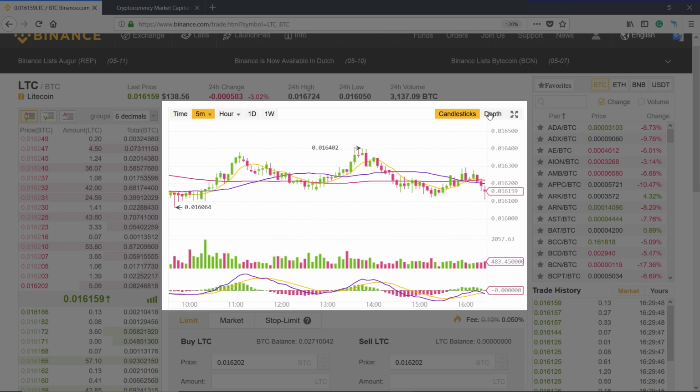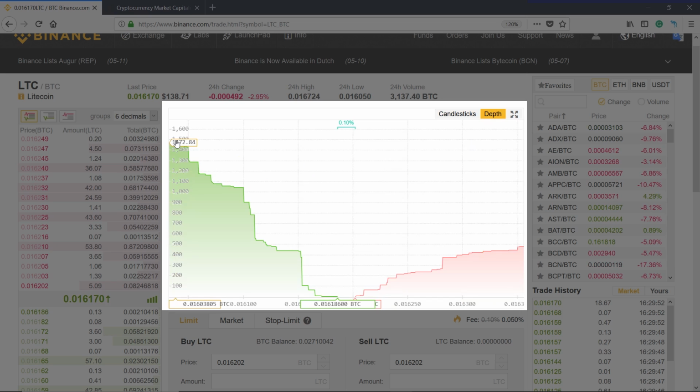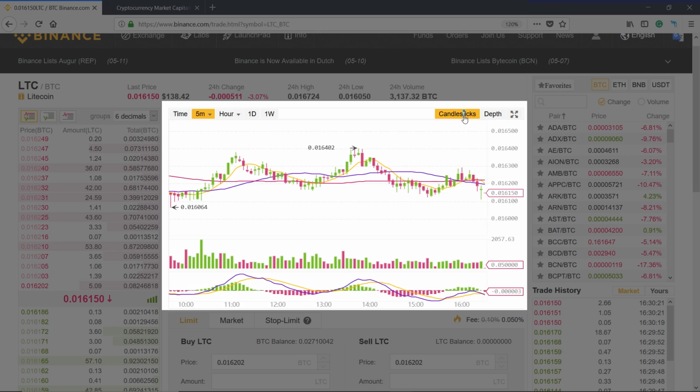If you click on the depth tab here, this shows you what a huge buying opportunity is going on right now. When a coin tanks and the whole market is down, you're going to see more green, representing buyers, than sellers. So more people are really trying to scoop up these currencies at a very, very cheap price, hang on to them for a week or two, sell them at a higher price, and make 10-15% if they're lucky. That's something a lot of us want to do: buy low and sell high, right? That's the nature of the game here.